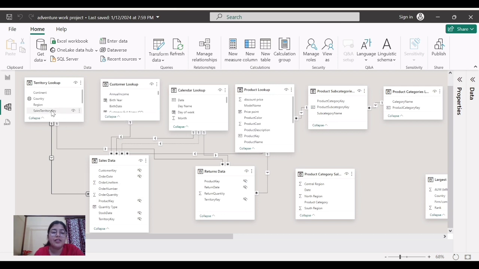Like here we can say territory lookup and sales data have a one to many relationship, with the one representing one and the asterisk sign representing many. So this is all about data modeling.